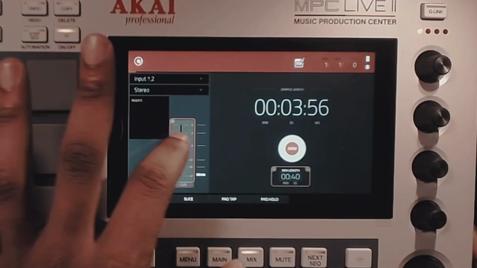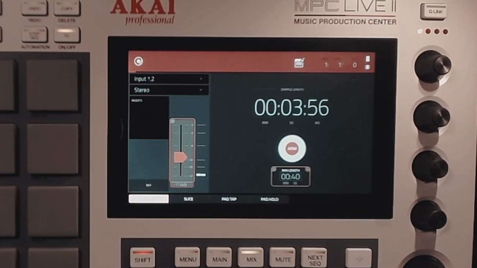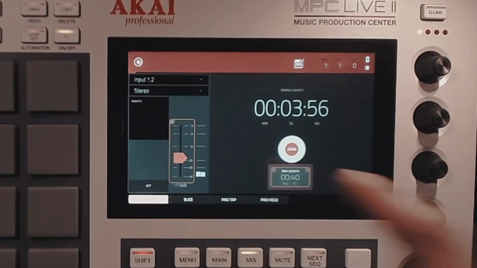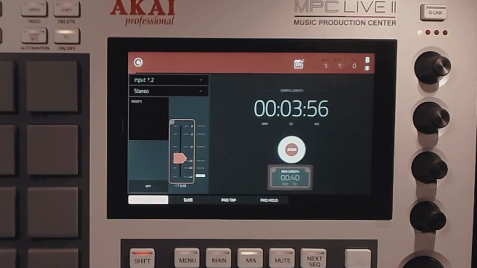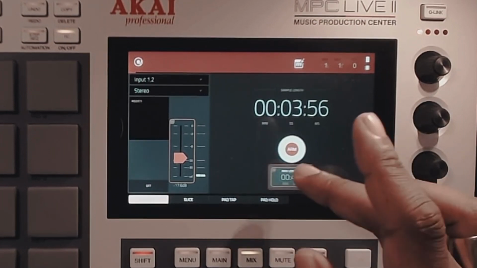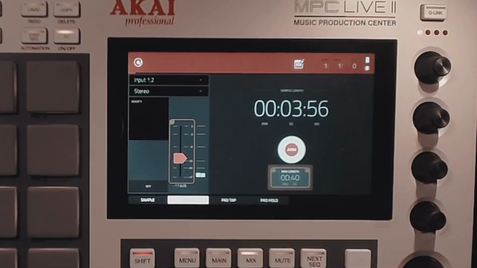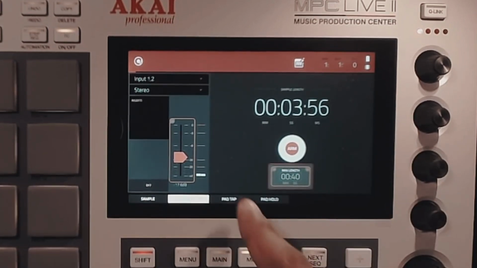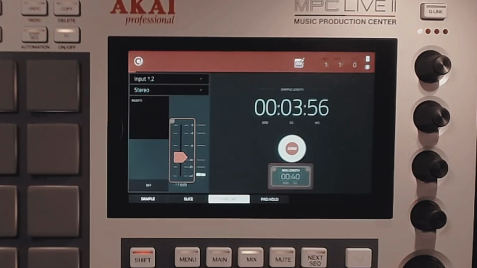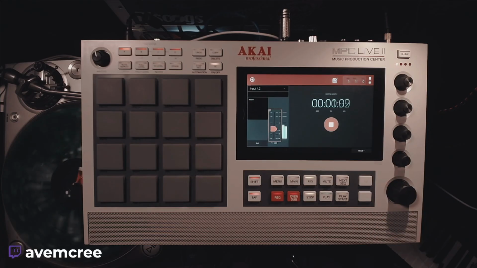Now that I have the sample to where it's at, I'm going to go ahead and set my threshold up so when I start it, it will get to that point. And now you can also set the maximum length. I have it at 40 seconds right now, but you can adjust it a little bit further than that. If you want to sample longer, I believe the maximum amount is 20 minutes, I believe. You also have slicing, where you can slice the samples, pad tap, where you can tap the samples into each individual pad that you want, and so forth. But I'm going to go with the basics of stuff. So let's begin with that.